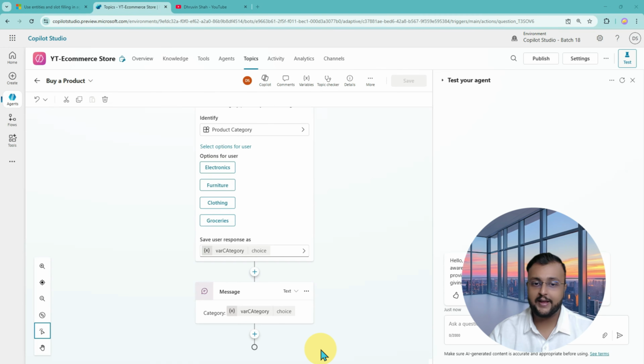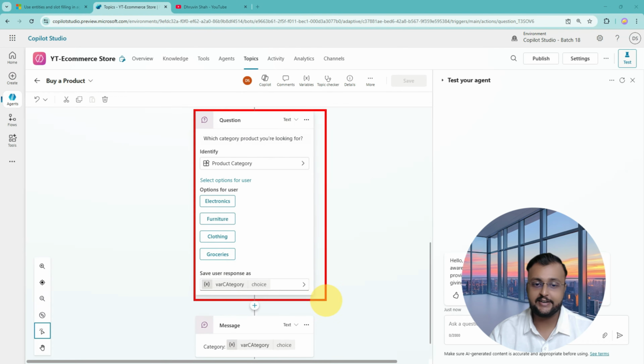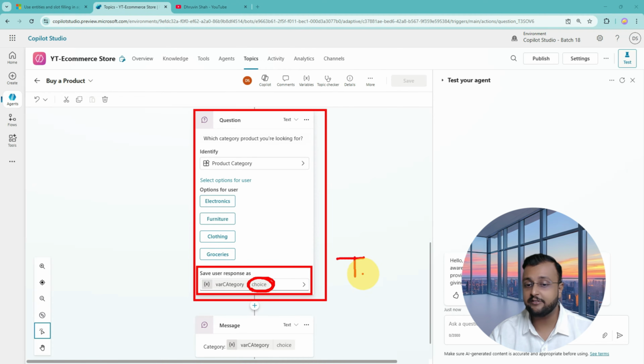In the world of Copilot Studio, most of the time when you are using any type of entity or any kind of choice column, it usually stores the response as a choice value. The problem arises when you are passing that choice column to the appropriate column in Dataverse or SharePoint. Let's say in your Dataverse or SharePoint, the data type is text. At that time, you need to convert this choice column to a text value.